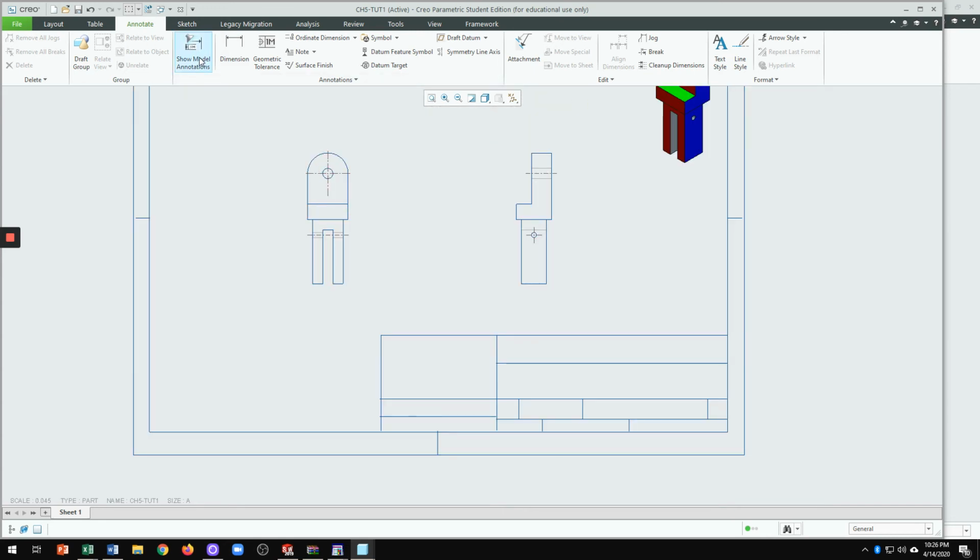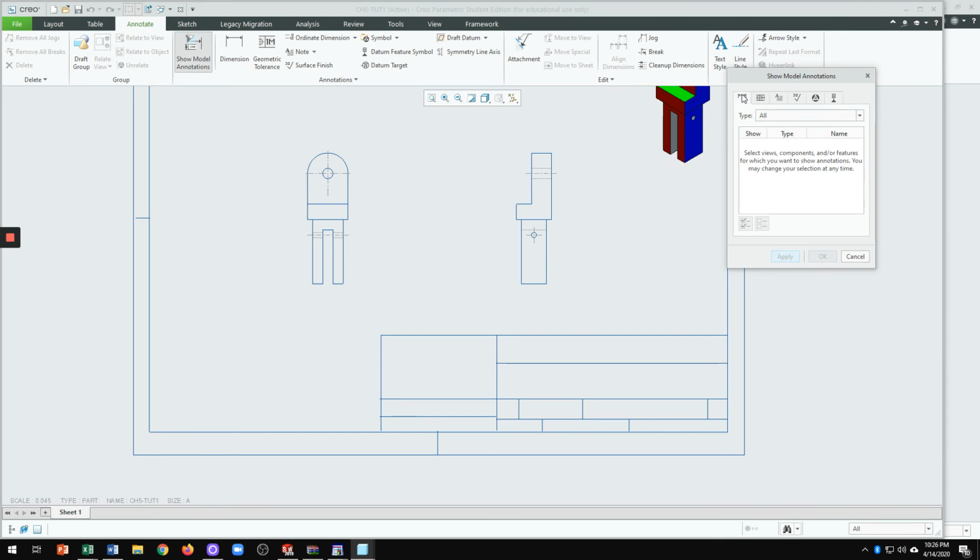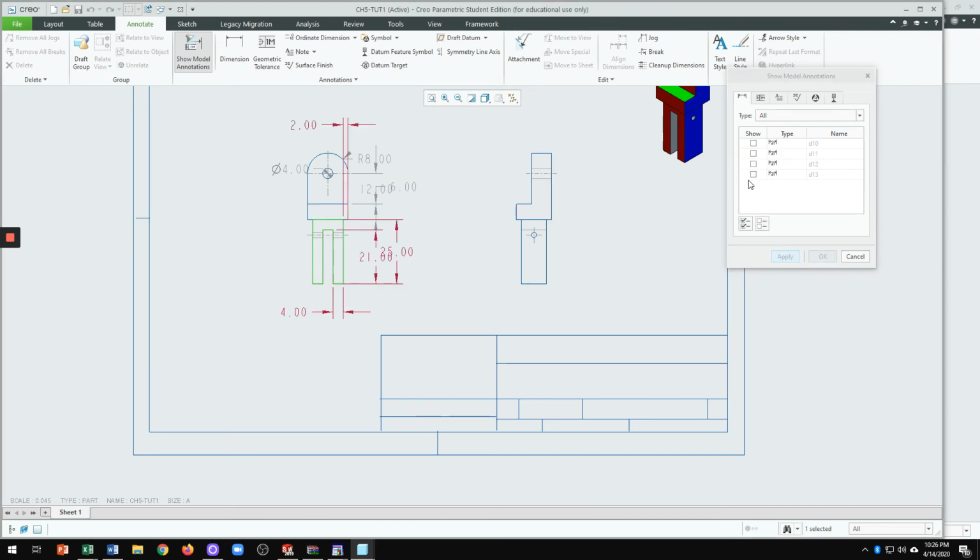So all I have to do is go to show models, go to automatic dimensioning, click on this here, and then click on this surface. I say, okay, 1, 2, 3, I'm happy, and then apply. Then click on here, okay, I'm happy, and then apply. I want to click on this one. I say, okay, 1, 2, 3, 4, I'm happy.